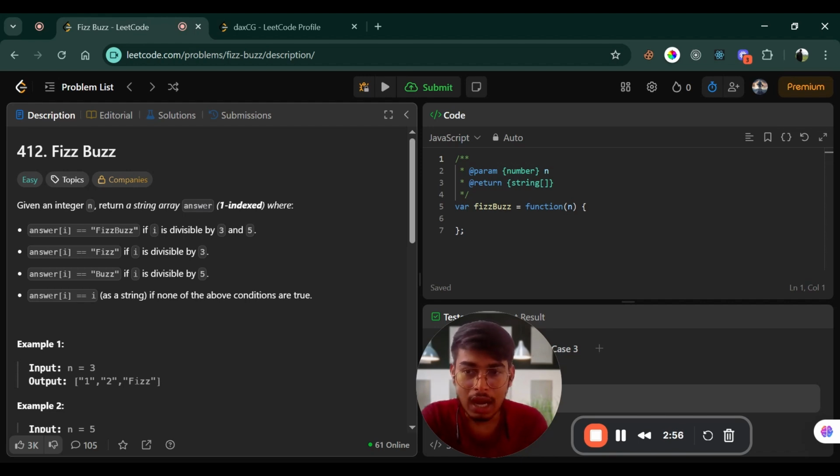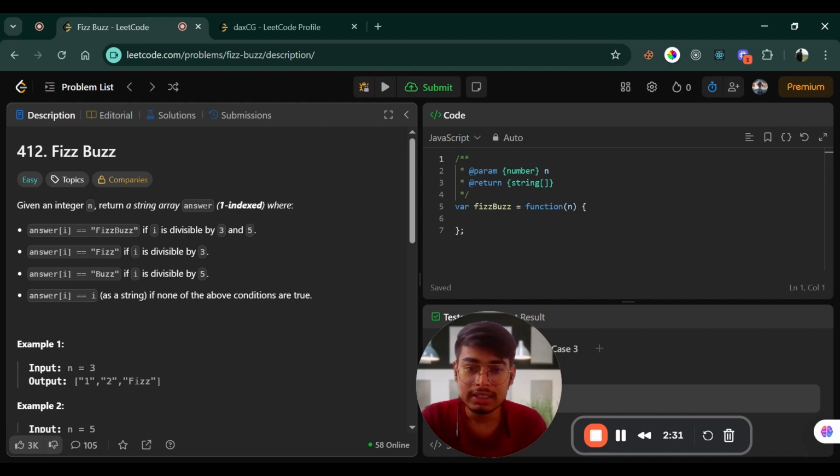So answer[i] is Fizz Buzz if i is divisible by 3 and 5. Answer[i] is Fizz if i is divisible by 3. Answer[i] is Buzz if i is divisible by 5. This is the basic conditions they gave you. And answer[i] is i as a string if none of the above conditions are true.